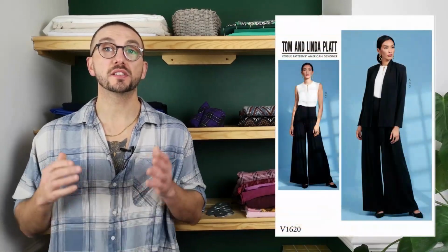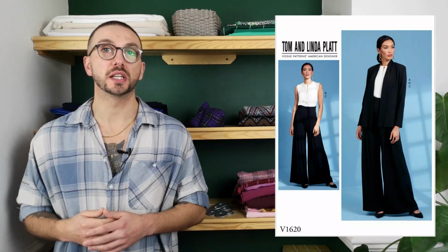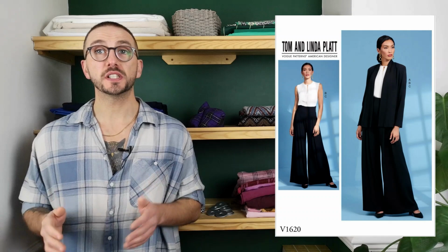First up, we have Vogue pattern 1620. This is a 3-item pattern including the jacket, top and trousers. In this video though, we're going to be focusing on the trousers. They're a loose-fitting trouser worn above the waist with a waist facing, front pleats, back darts and an invisible zip. The reason that I've picked this pattern is the flared leg and the high waist are really nice details and ones that would make a real statement piece once they've been amended.